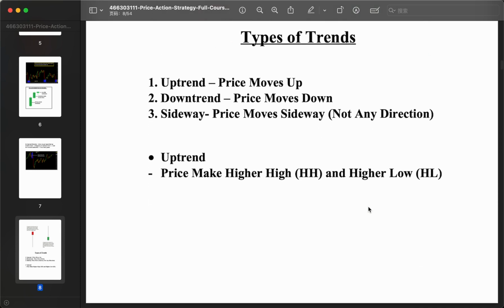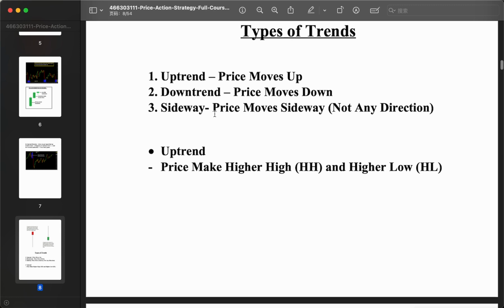So here we understand there are different types of trend. We have uptrend when the price moves up, simple enough, and we have the second one, downtrend. We can see the price moves back down, and then we're seeing the price moving sideways. There is no direction. We see the price moves horizontally. It moves nowhere. It hits the support line, or it continues to hit the resistance line and travels between the resistance line and support line. That we call sideways.